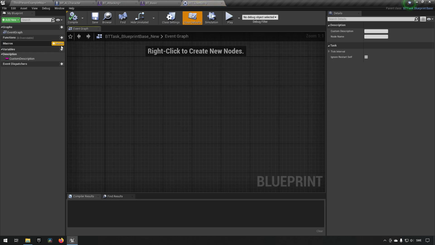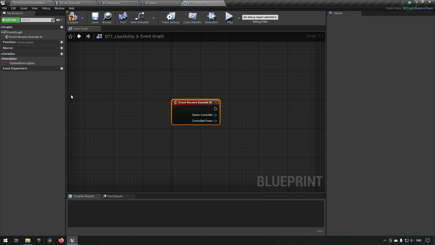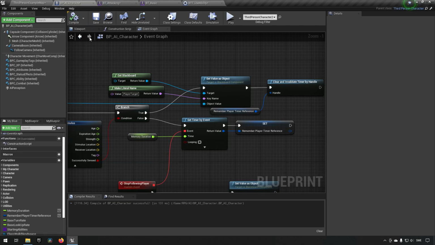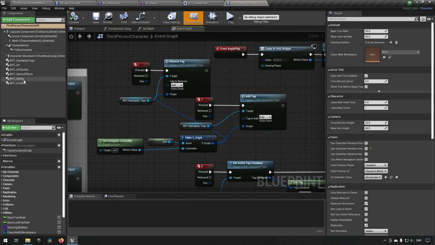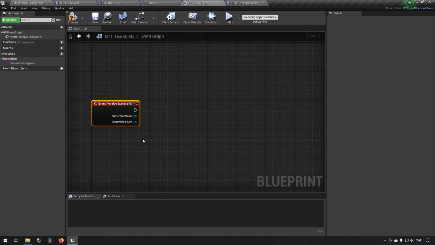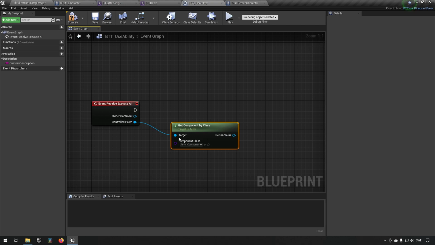And in here we will create the receive execute AI. And we know that we have our abilities from our base character, that even this character is derived from in our third person character, in our ability blueprint component. So going to our control pawn here, we can say get component by class, and we want to have a BPC ability component.